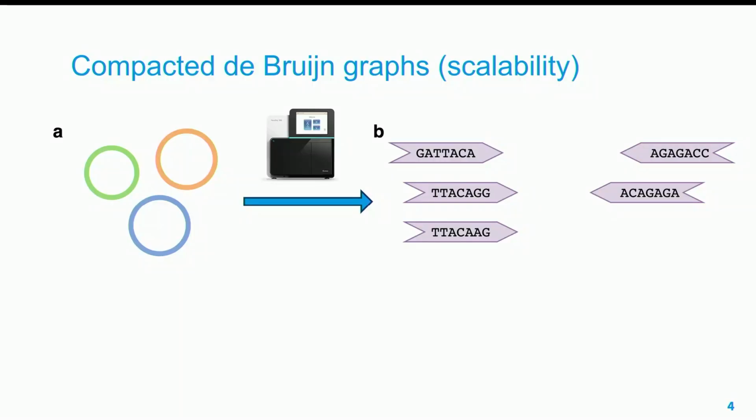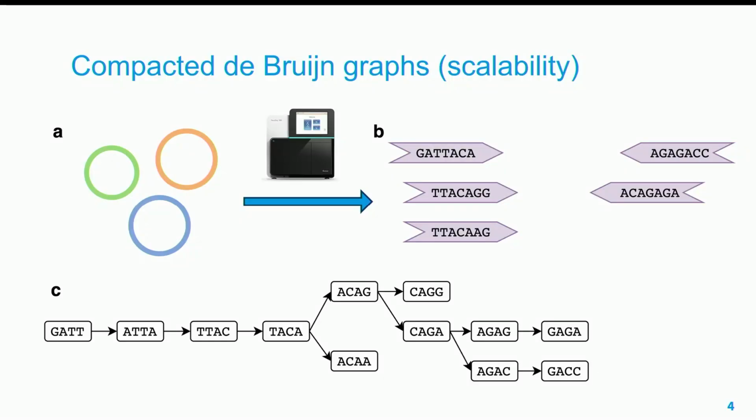So to the first point, scalability: we can think about a metagenomic sample as a collection of these circular, in this case, genomes of our microbes. We put it onto a sequencer machine, something like an Illumina, and we get short strings out. So these are our sequencing reads. Now, in general, we will get millions of reads from a single sample. So there's a lot of data, and we want to compact it without losing any information.